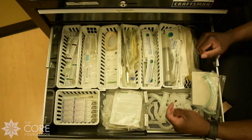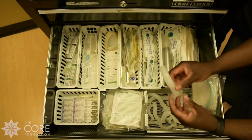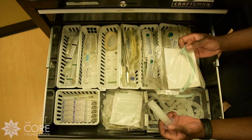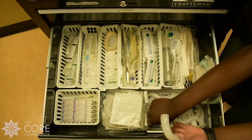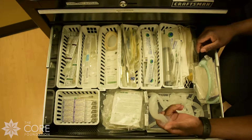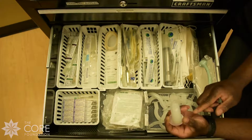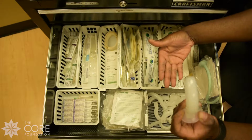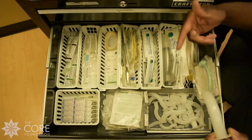And then in here, this is one of my favorite things. This is the airway opener. We have a couple of different sizes. This is for kids, the little green one, and the white ones are for teenagers and adults. We also have some for little small kids. The way this works is you place it in the mouth like this. Pretend your patient is facing you this way, and then you'll place this in there. Use it to pull the tongue back. That way you can see through it.